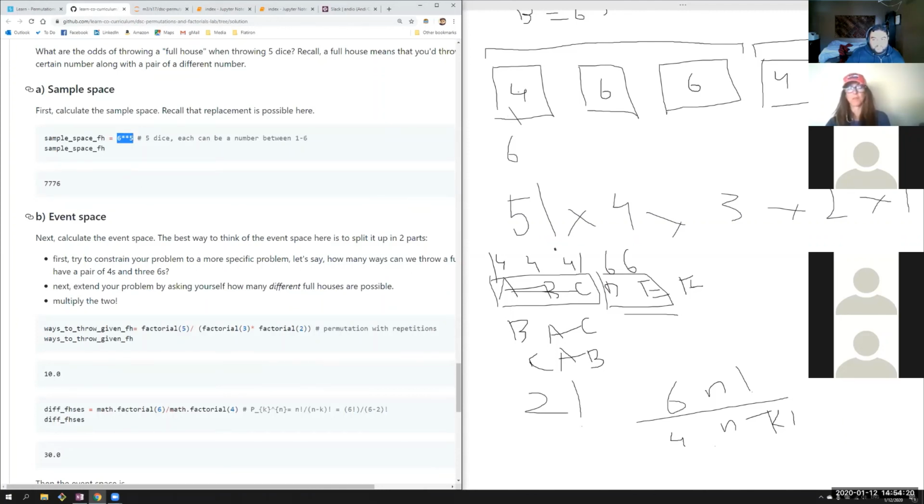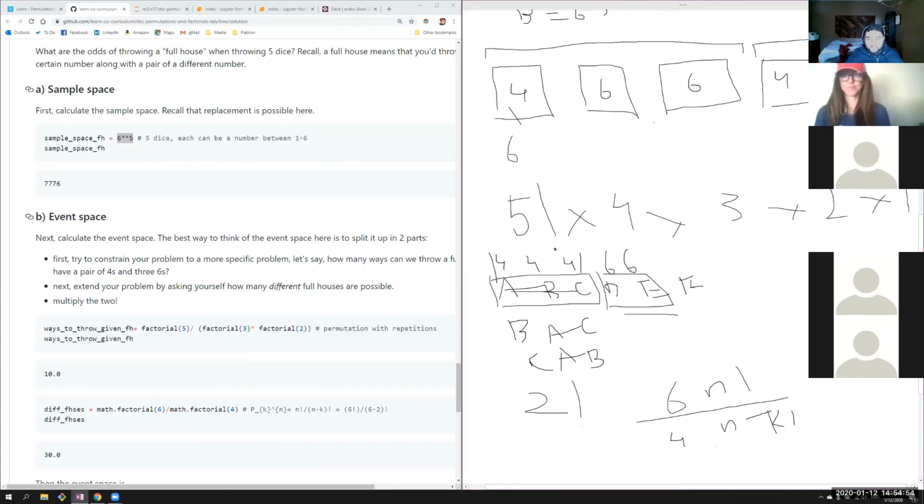Okay, wait. Oh, I see. There's 6 sides to the dice, and 5 dice. So there's 6 outcomes times 5 events. I need to remember that. So there's 6 ways it can happen and 5 times that it can happen. Exactly. That's all possible outcomes for rolling 5 dice, right? So it's the first dice. There's six possibilities for the first roll, 6 for the second, 6 for the third, fourth, and fifth, because each dice is independent. It's not really taking anything out from it.